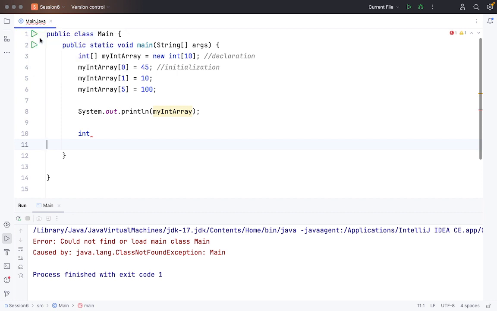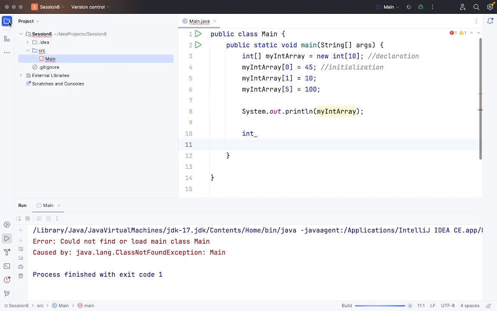Just a minute. Why is it not able to run the main class?